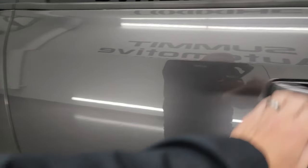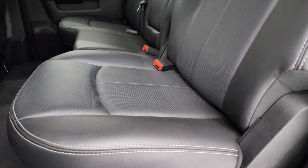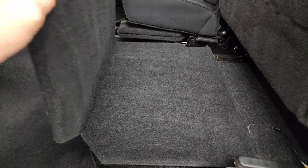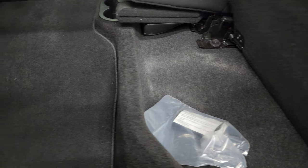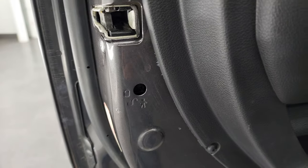The back seats are in fantastic shape — no rips or tears back here. It has the LATCH child safety system, power sliding rear window with built-in rear defrost. It smells very clean inside this truck. The seats fold up and you get a load floor back here which is great if you have muddy boots, tools, or pets. You get in-floor storage on both sides with removable containers — for easy cleaning, you can put ice and drinks in there like two mini coolers. Child safety locks are on the back doors, and the inside and bottoms of the doors all look very good.